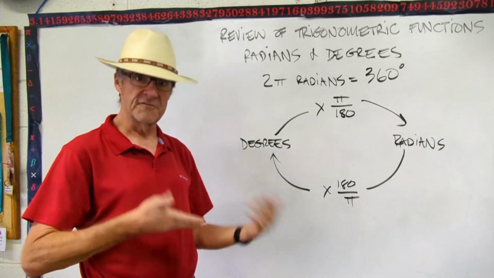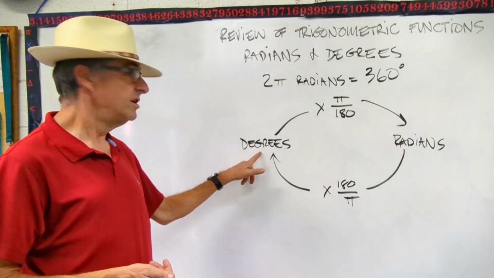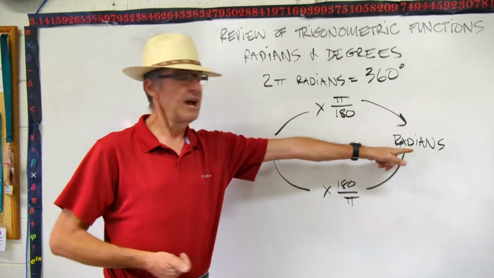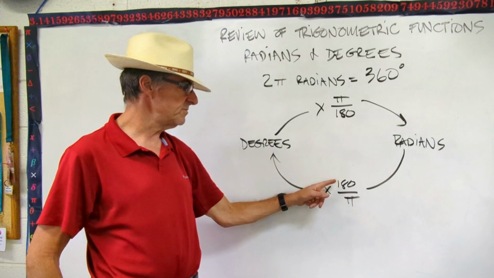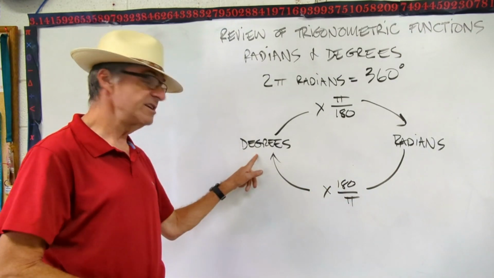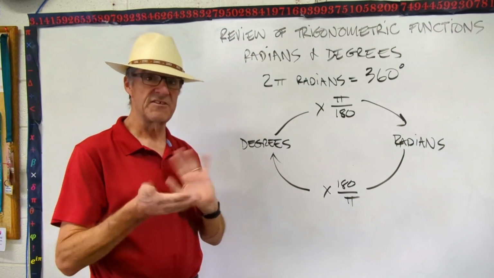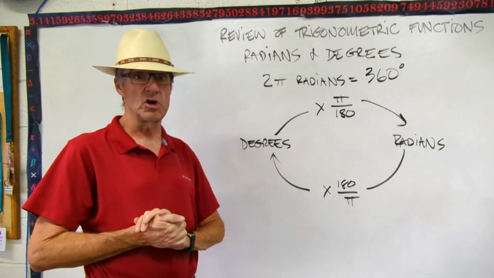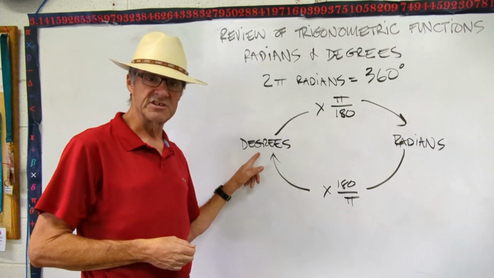Okay, now one of the first things we did was convert between the two. And the conversion is pretty simple. To go from degrees to radians, you just multiply by pi over 180, and that gives you your radians. And then going back from radians to degrees, you just multiply by 180 over pi. Now, a couple things to know. When you're in degrees, you just have degrees. There's no pi's or anything like that. You might pay attention if there's specific requirements to go to 3 significant figures, then you will need to do that if you're working in degrees.